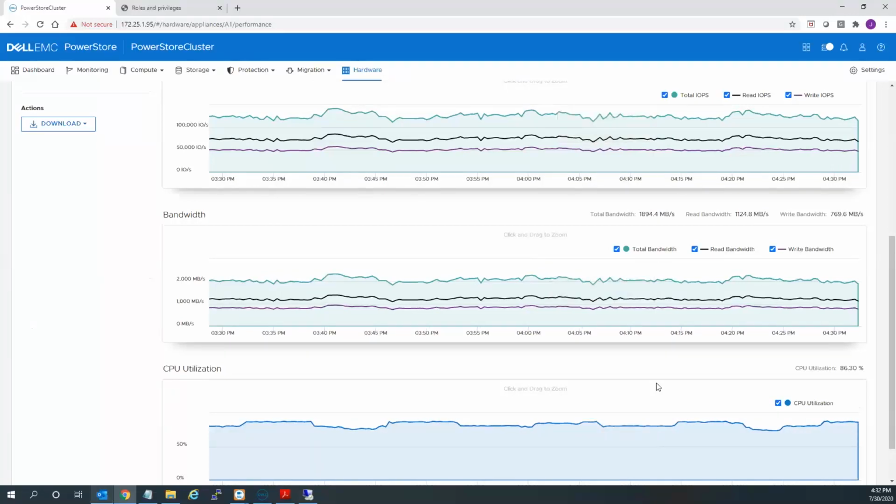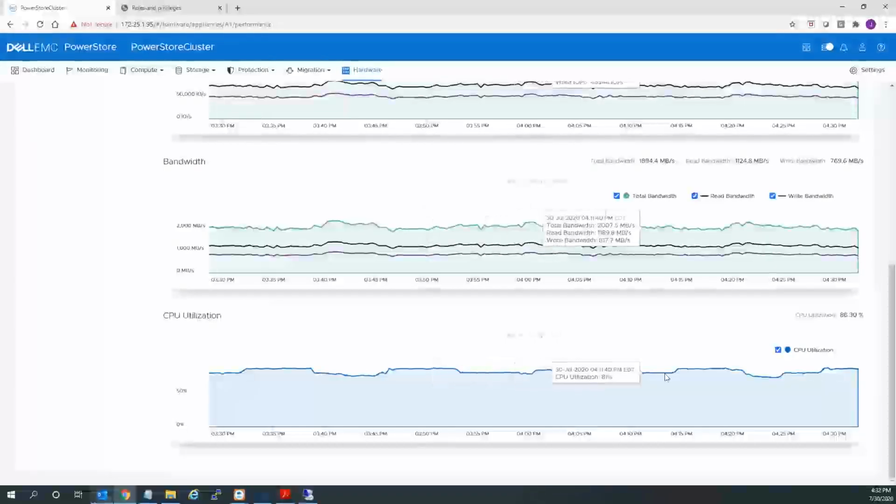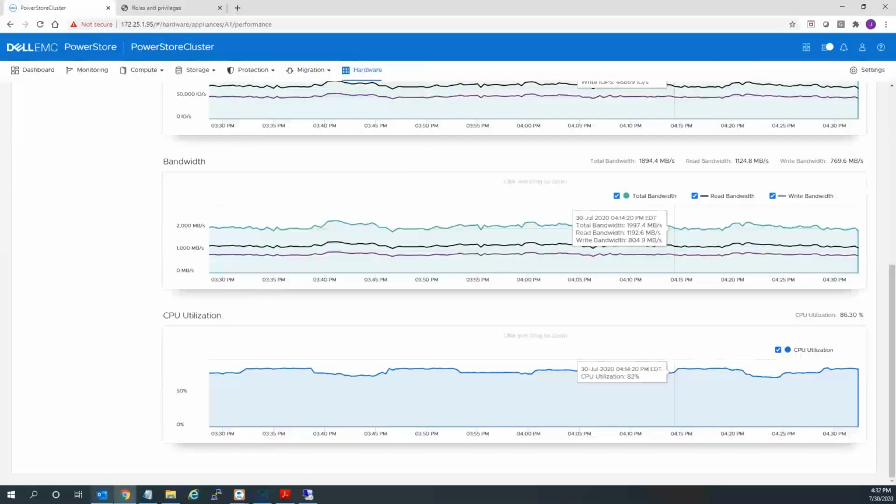I think you might have missed it. You started talking. I believe Kenny had a question: how does this compare, I believe it was around the processors, compared to the Unity XT? What is that like in terms of horsepower? Let me pull that up. Give me just a second. Jason, are you still there?